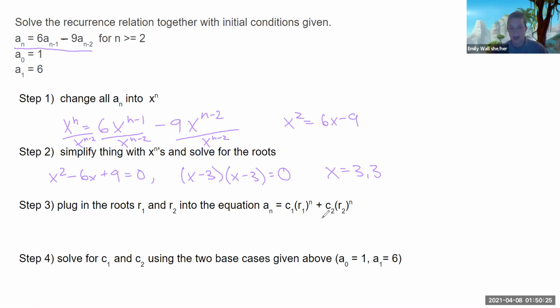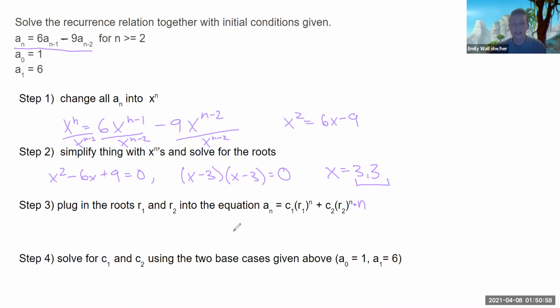But if we had solved this equation and we had 2 different numbers as the roots, we would look at this fancy equation, and plug in the roots for R1 and R2. The issue here is that we really only have one root, the number 3. So what we're going to do with the second term is multiply it by n. We're still going to use this equation, but the second term is multiplied by n, only in the case where a root is repeated.